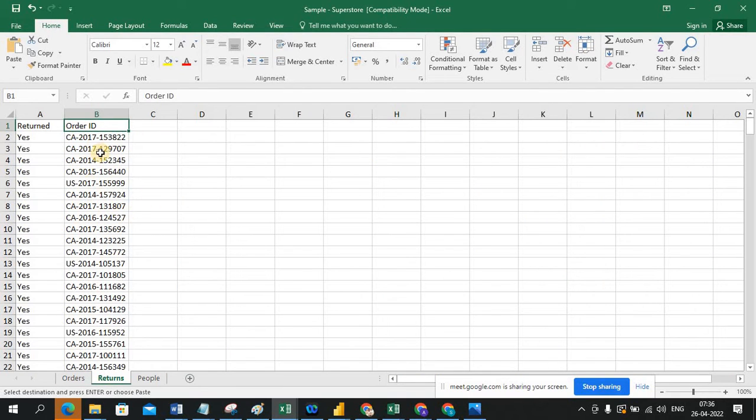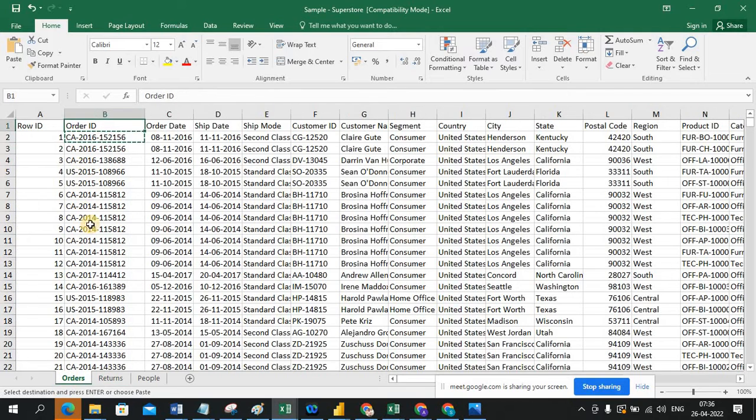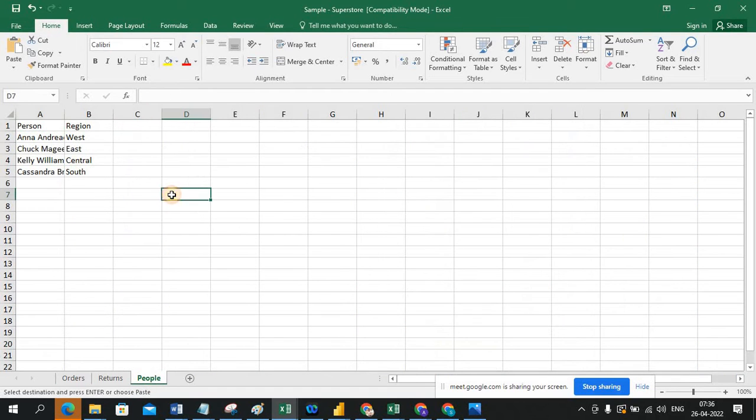Imagine this is a returns order ID table, right? If this order ID is available in this order details table, I can say this product has been returned. And here the people table is there, this is a region, this is a person. I can say for this region he is the manager. The person is a manager.